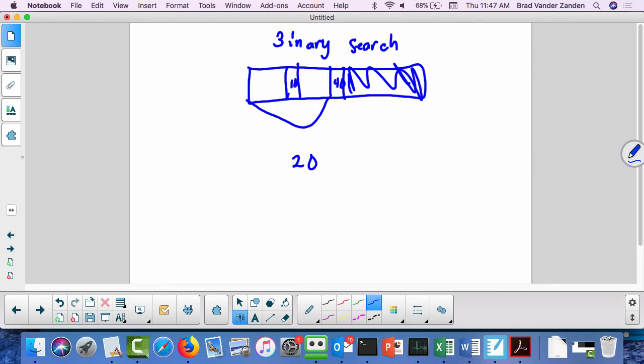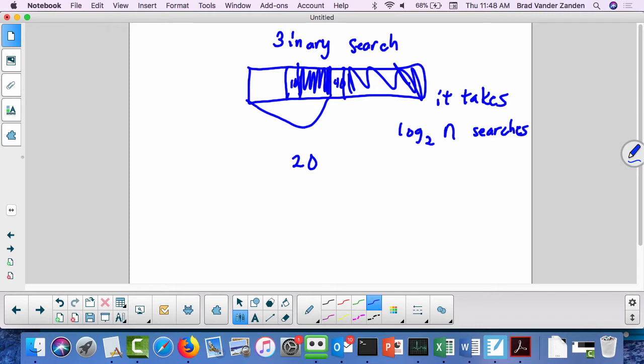So at each point, we look in the middle of the remaining part of the array, and we eliminate the half where the search element can't be. And it turns out that in log 2 n searches, it can determine where the element is. It takes log n searches to find the element.